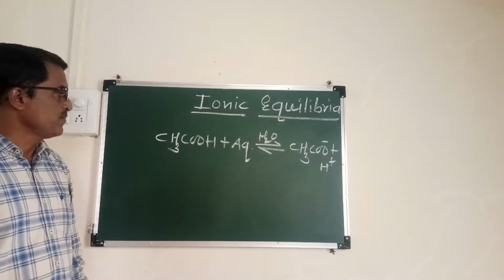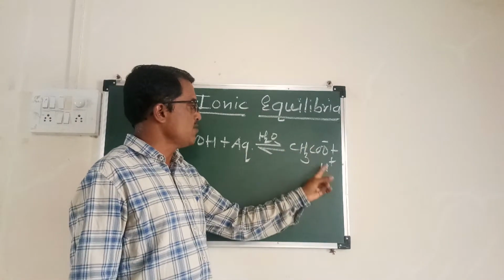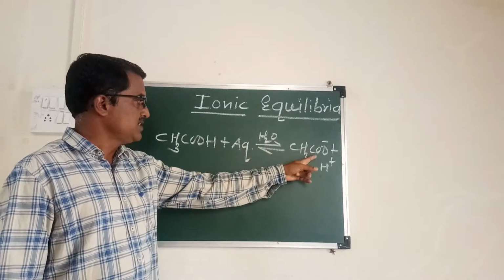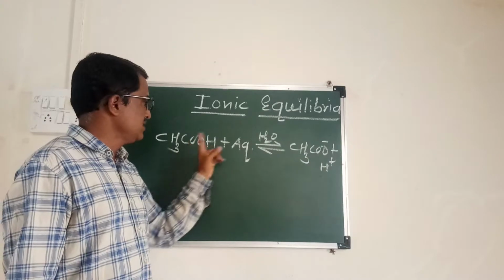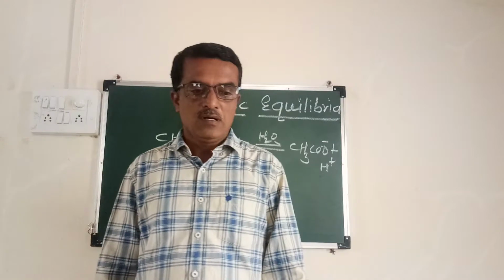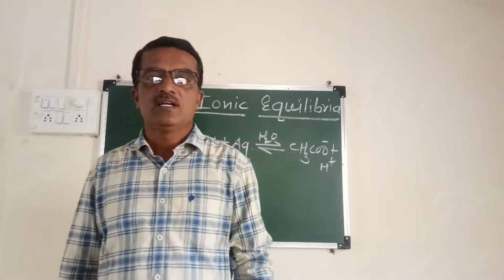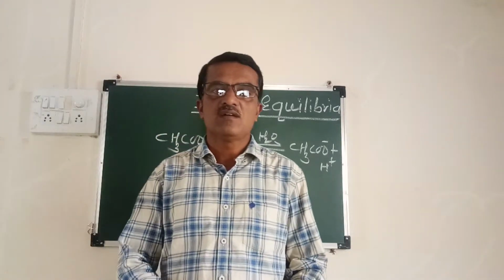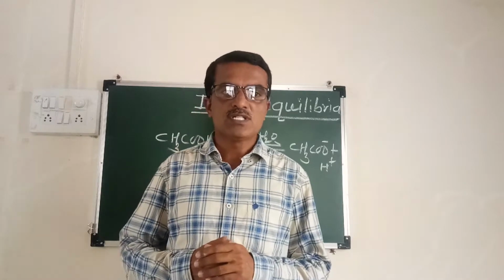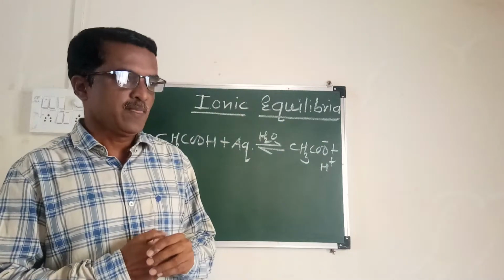as the Ionic Equilibria. When acetic acid is dissolved in water, it gives acetate ion and H plus ion. These are the ionized molecules and this is the unionized molecule. The equilibrium established between these ionized and unionized molecules is called the Ionic Equilibrium. In 11th standard, we have seen the principles of Ionic Equilibria, and by using these principles in 12th standard we have discussed the equilibrium constant and the concentration of ions and unionized species.